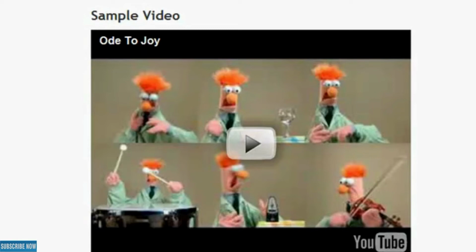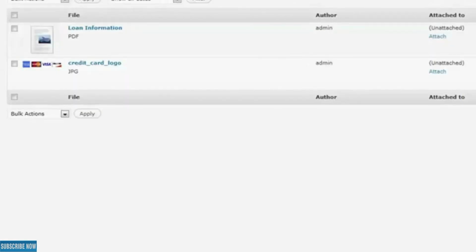So that's a neat little feature that not a lot of people really know about and don't really utilize as a result. So that's something that you can really use that'll be really good for you. Another great feature is the gallery feature. A lot of people don't know this, but WordPress actually will make a gallery for you.